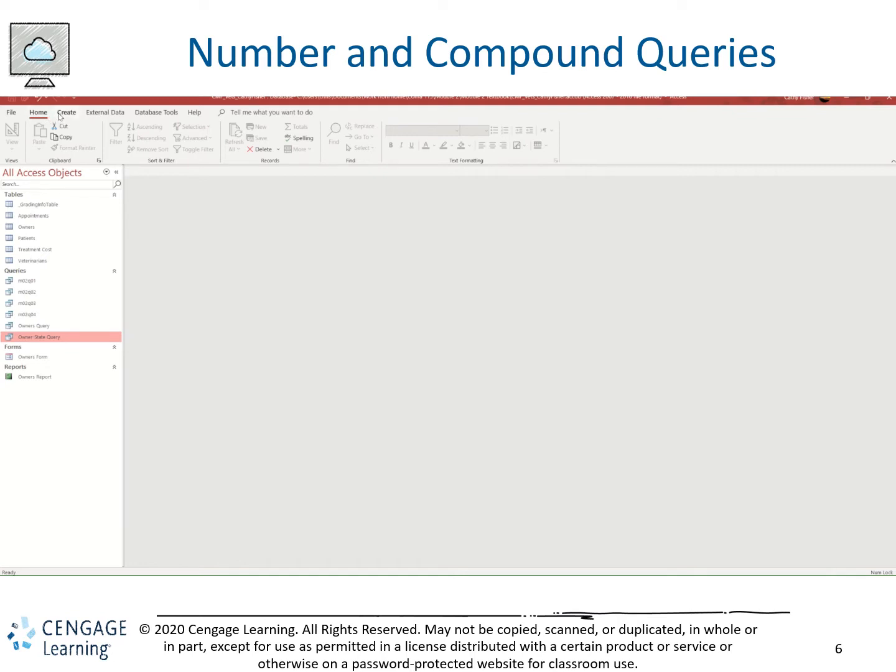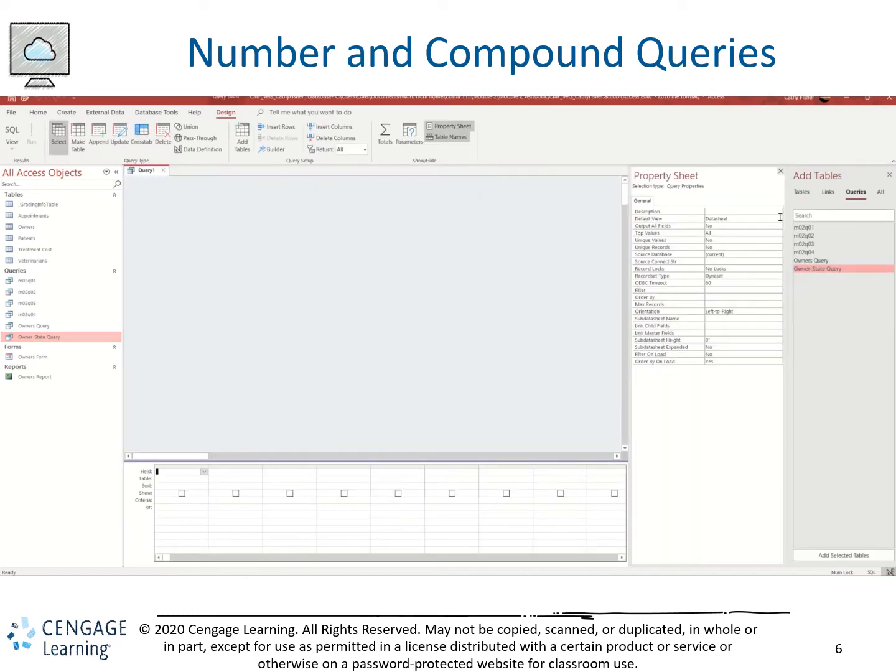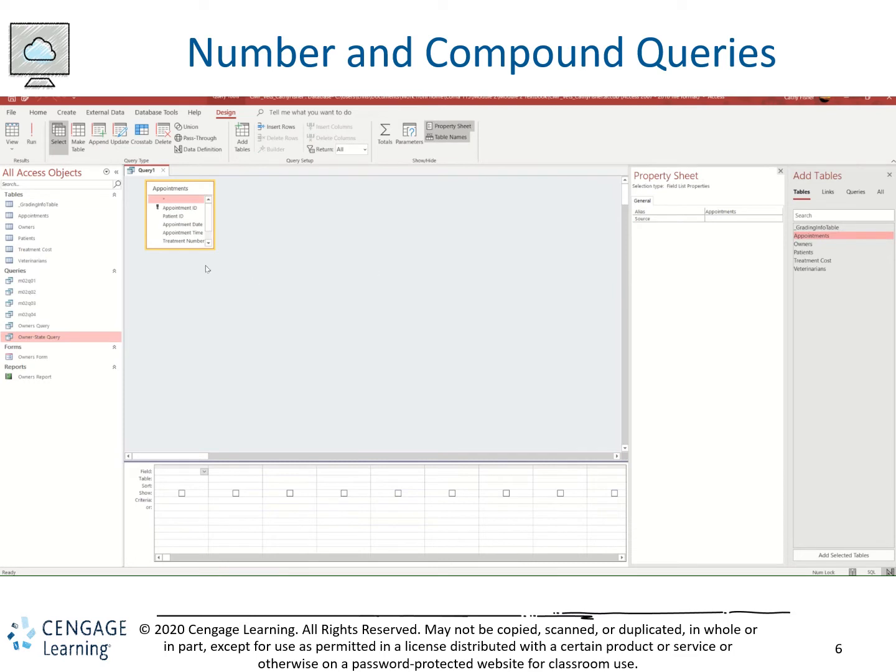Okay, so we're going to start a new query. So create query design with the appointments table. Okay, appointments table. We are going to include appointment date, appointment time, treatment number, veterinarian, and owner's field.